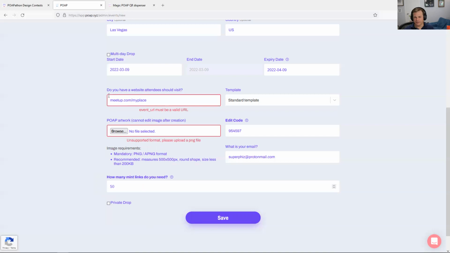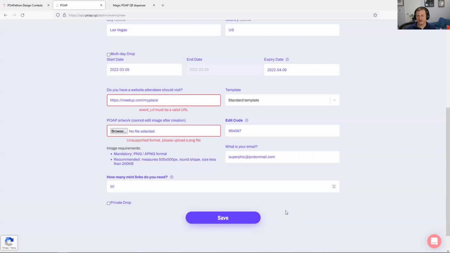And so, okay, I can't submit this now because that's a malformed URL. And I'm not going to be able to complete this because if I open up this browse dialog, it's going to show you all the files on my desktop, and I prefer not to do that. But essentially, you'll just hit save there, and you're going to get a notification in your email that you requested this drop. And now you're going to wait.